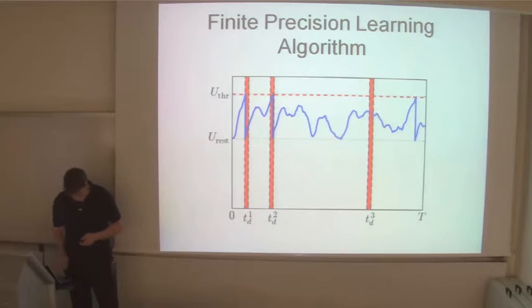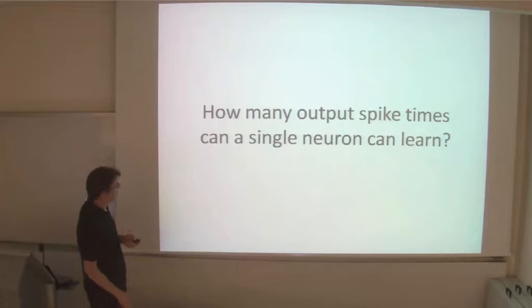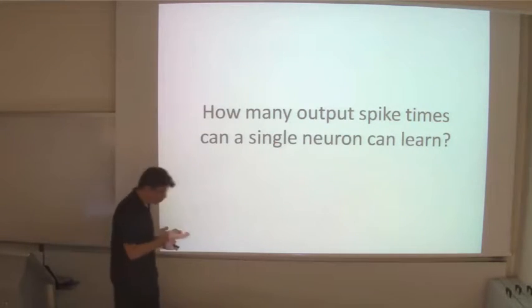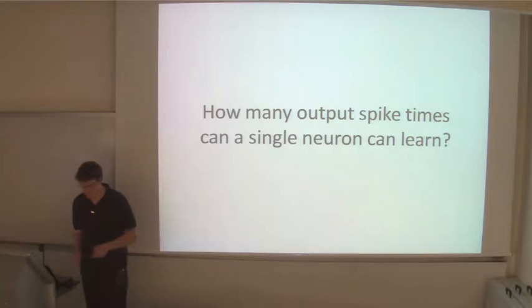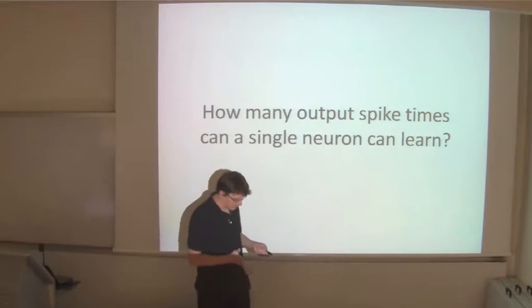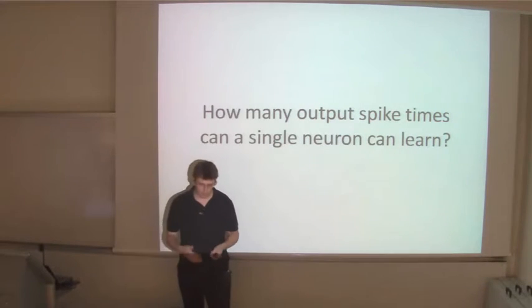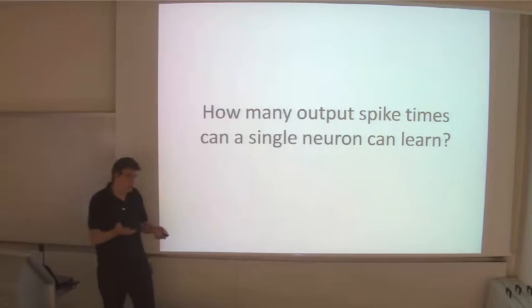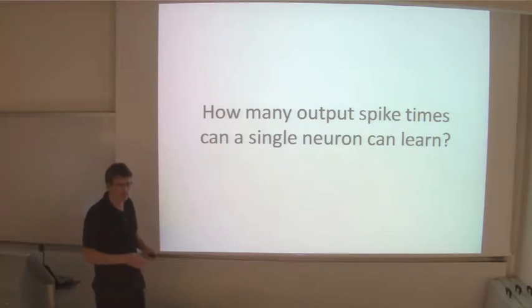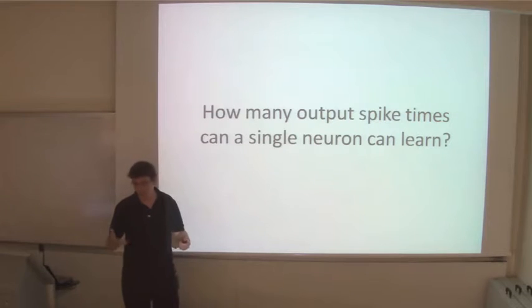Okay, an important question is how many output spike times can one neuron learn? So we have this algorithm that we know will converge, but is this task even reasonable? Can this task be done by a neuron in a substantial way? Can a neuron only learn 1 or 2 spikes if it wants to fire precisely like this, or can it learn 1 spike per synapse or something like that? Doesn't it depend heavily on the size? Yeah, so it depends a lot.